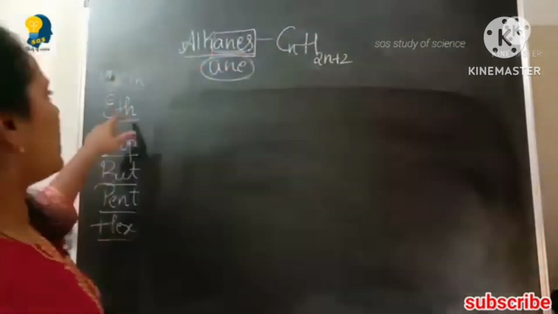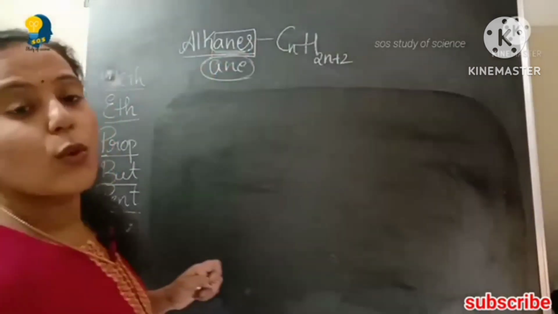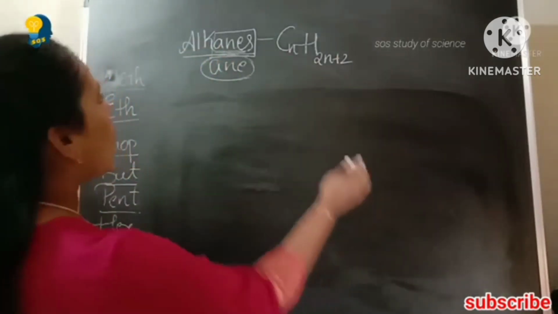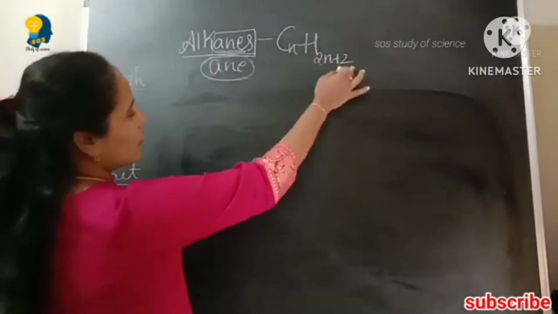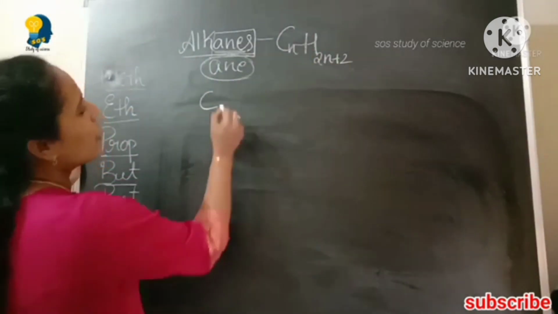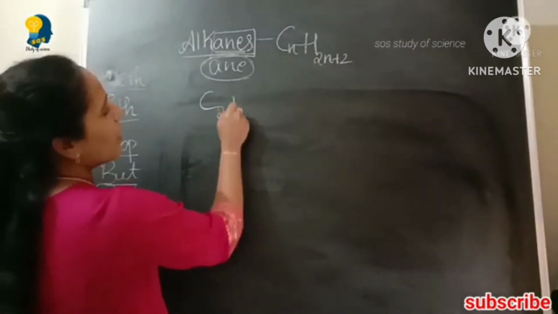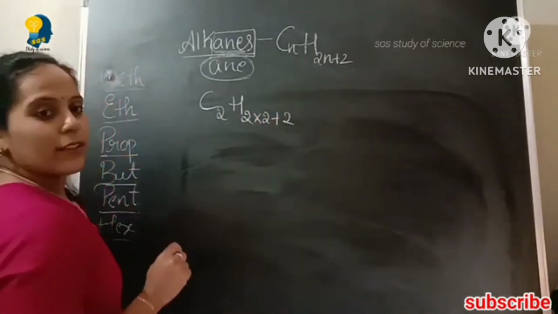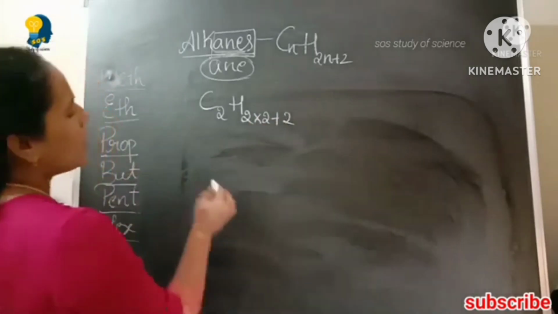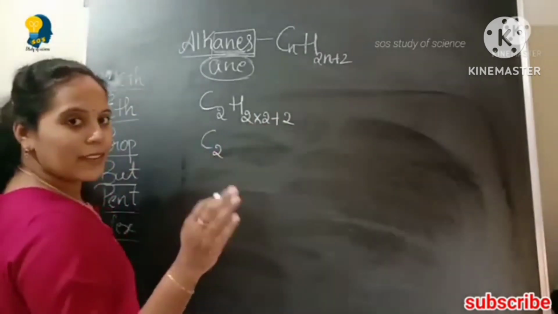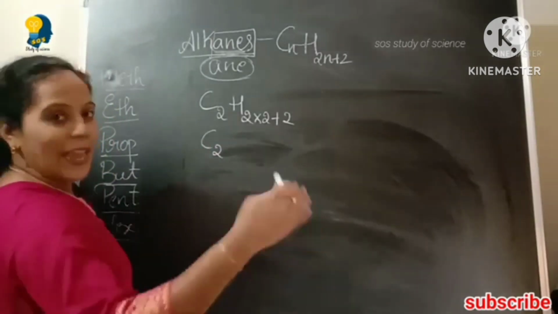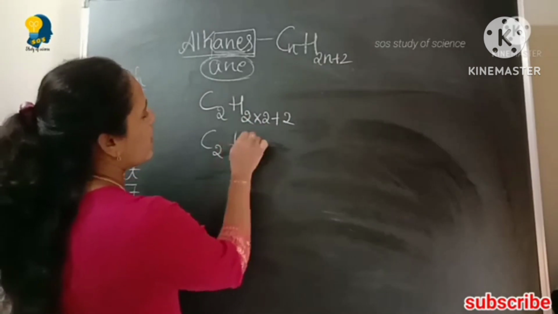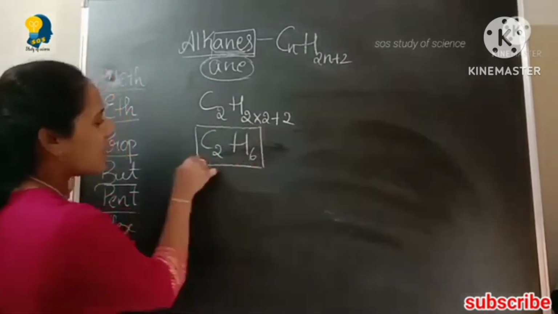Now the second member. I told you the second member in our word root is eth. Correct. So eth is the second member. So in the formula, the n should be replaced by 2. The formula of alkane is CnH2n+2. Let us replace n with 2. So it becomes C2 H (2 into 2) plus 2. This is how we substitute. C2 stays C2 itself; we keep it as it is. For H, 2 twos are 4, plus 2 is 6. So C2H6 is the next member.